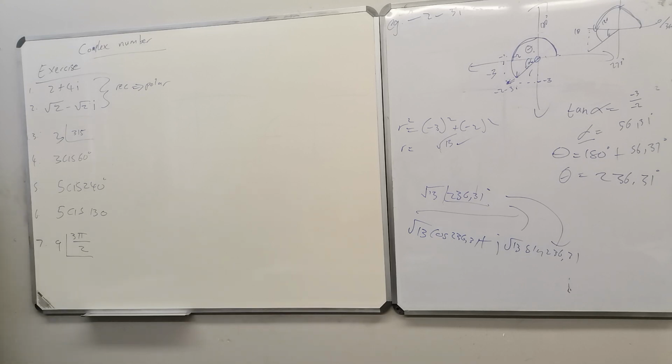With the plus and minus, the previous one we did was 1.4 minus j, right? Because the other one was plus. Is that because of the angle? Yes, sometimes if you put an angle into sine and cos, you get a negative value. We had 2.36.31 in cos, that was positive, but in sine it was negative. Actually it was negative in both, so it will be negative the entire way. That changes the signs.